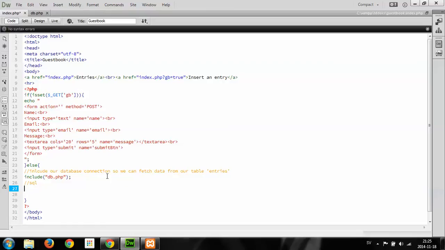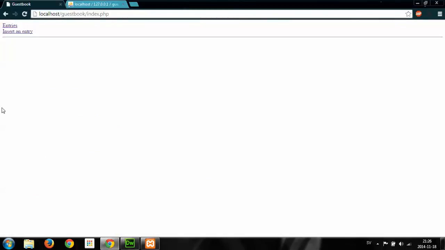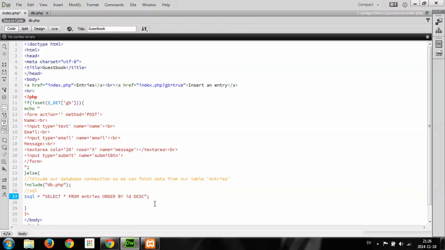So SQL equals select everything, with an asterisk, from entries, and then order by ID descending. So the newest will come on top of the older ones.